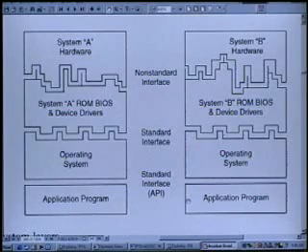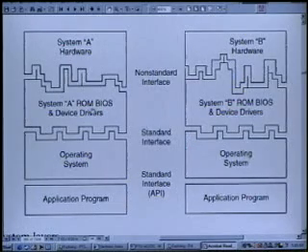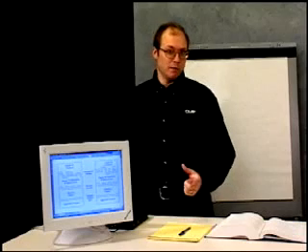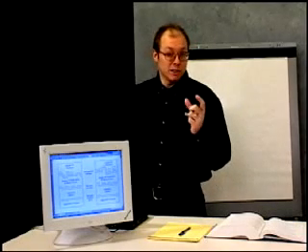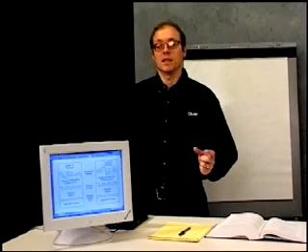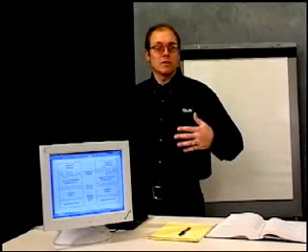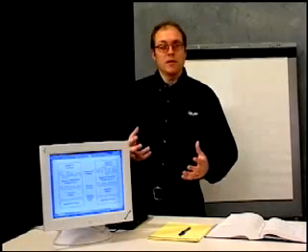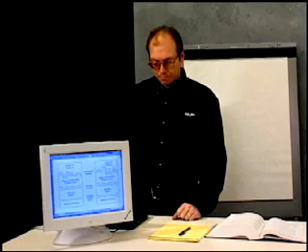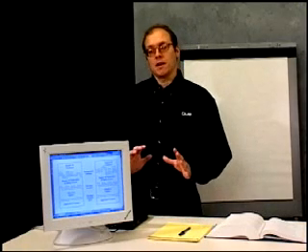Now if I had to give this layer a one-word description, I would call it the BIOS. Now what does BIOS stand for? Well, Basic Input-Output System. When people think of a BIOS, a lot of times they'll think of the ROM BIOS. What's a ROM BIOS? ROM is read-only memory, basic input-output system. Now that's normally a component, a chip, found on the motherboard of a PC. But that's not all of the BIOS. In fact, in a modern system, you have more BIOS loaded into RAM than you do actually in the ROM chip on the motherboard.